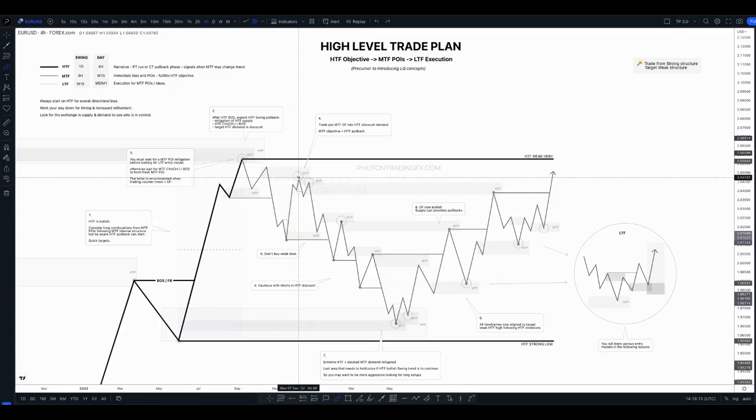Or what you may want to do is wait for an M15 shock. That gives you a fresh M15 POI again. And then in here, you can drop down to the M1 and look for your entry, right? Now price is coming down. You do not want to be buying from this weak low, right? That was the strong internal high. That was the weak internal low. You waited for price to pull back into your M15 POI, and then you looked for your entries on the M1, right? Now you want to target the weak M15 low.